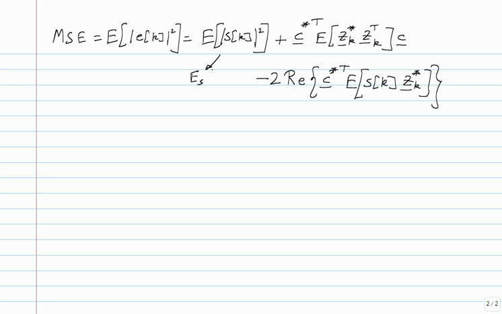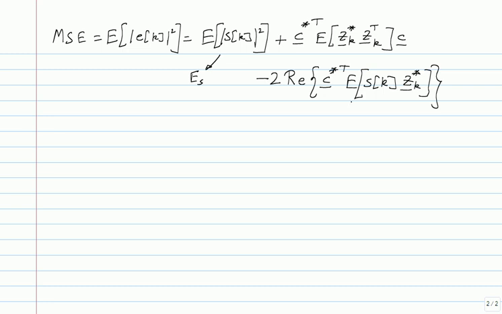Now we have to start thinking about evaluating these expectations. For that you need to know something about the distributions of these random processes. I don't want to get too specific to a special case, so we'll try to keep it as general as possible. But one assumption we'll make is all these random processes are jointly wide sense stationary, so individually wide sense stationary and also jointly wide sense stationary. That will get rid of a lot of things.